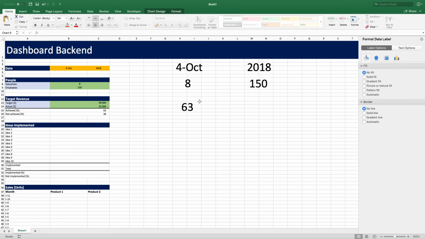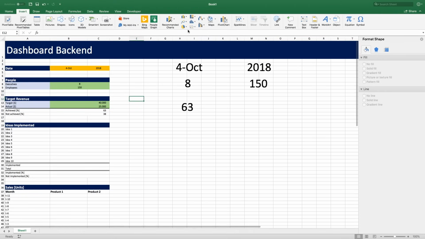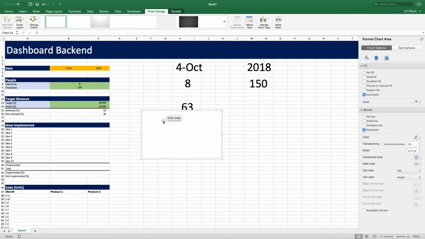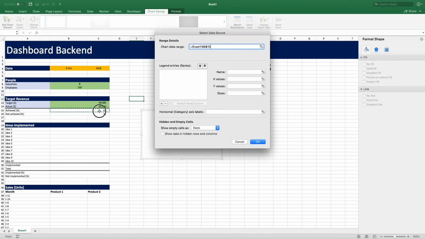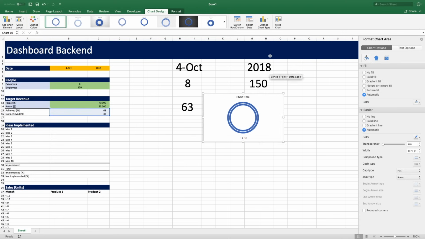And now after doing that, we're going to insert our donut chart, and it will basically be connected to the same source of data, but for this one we have to include both the fields that we calculated so that they have a total of 100% as a data source. Now in that case it looks like this, and we just have to reverse rows and columns of our data, and now we have what we want.